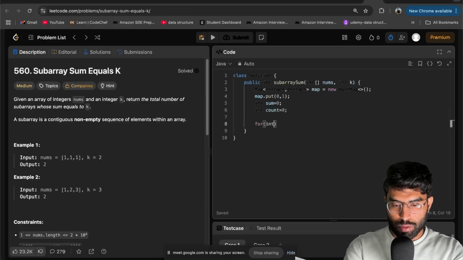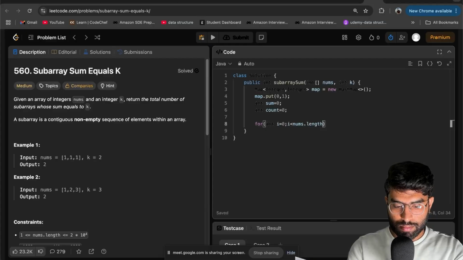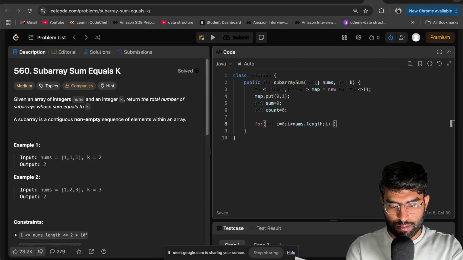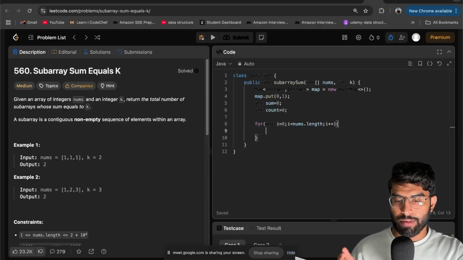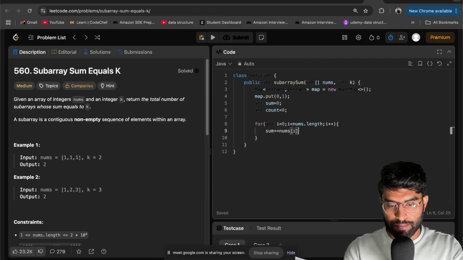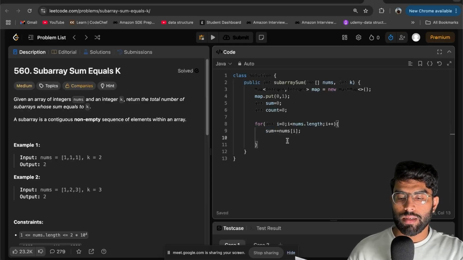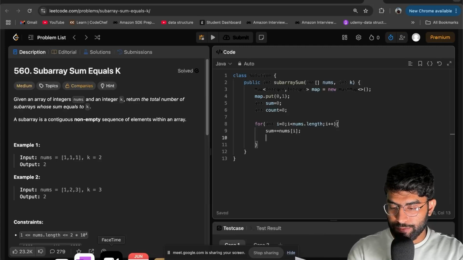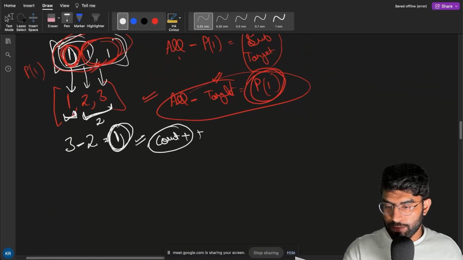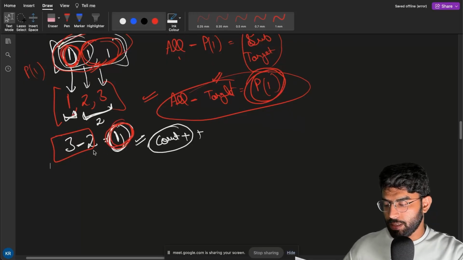After that let's start the for loop from 0 till nums dot length and then i plus plus. First we need to add the value to the sum, nums of i. Now we will check if this value is present in the hash map or not, right? That's what we were doing here for checking, right? We are checking if this thing 1 or this value is present or not. That's what we will check.